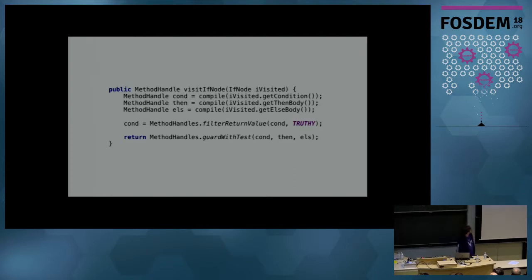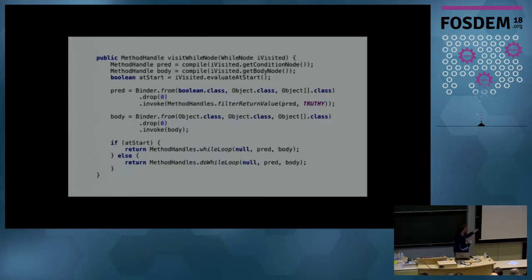Here's an if. Not much to say. Pretty easy. The only thing that's a little bit different there is that the condition needs to return a Boolean. And so whatever the result of that sub-expression is, we run some sort of truthy check on it. In the case of Ruby, anything that's not nil or false is considered true. In the case of this script, I did something similar. And then we can put our condition, our then, and our else. So we've represented an if expression from Ruby in method handles.